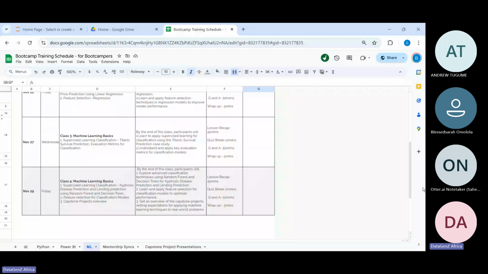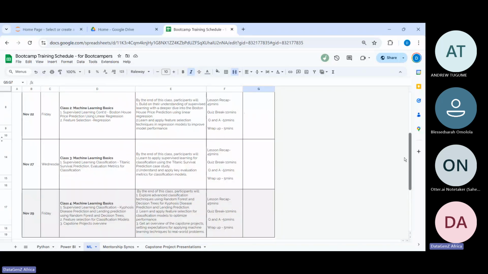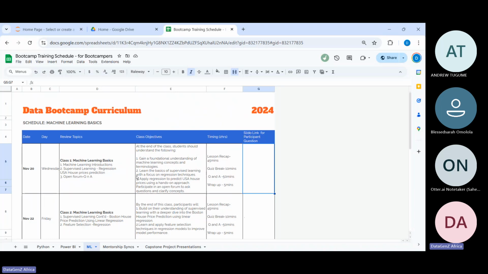If you're in a full machine learning bootcamp, we'll be looking at different aspects of machine learning, you know, classification, regression, reinforcement learning, unsupervised learning, and so many other algorithms. But because of the scope of this bootcamp, it's more like taking you through a journey. We've learned Python, we've learned how to do analytics with Power BI, and now we are going into the predictive dimension of analysis using machine learning. All right, so today we'll be doing a recap on the machine learning introductions, and then we'll be looking at regression problems.